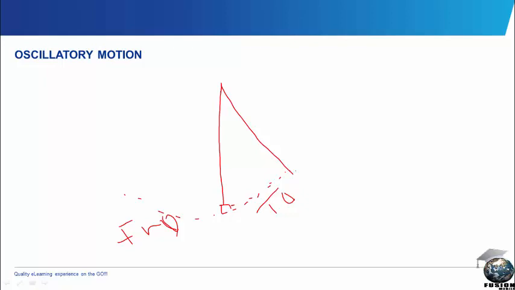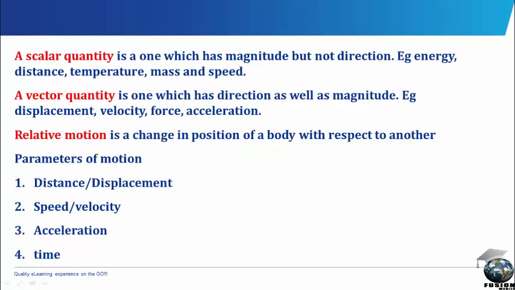Example of oscillatory motion: the movement of a simple pendulum, which is in our lab. Now we consider some parameters that we must know about before we talk about motion. We discussed quantity earlier on, but quantities we said are divided into two: fundamentals and derived. Now with another concept, we have scalar quantities and vector quantities. This description is based on direction.